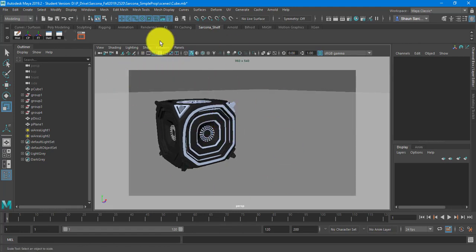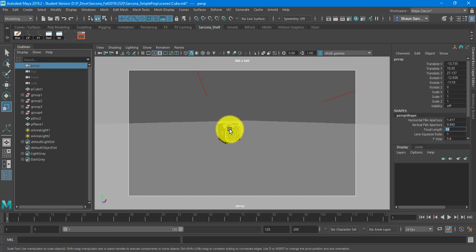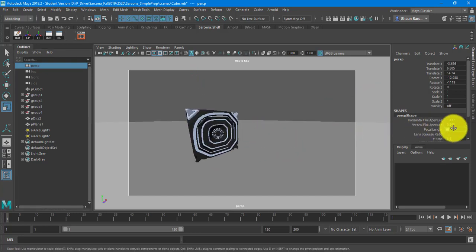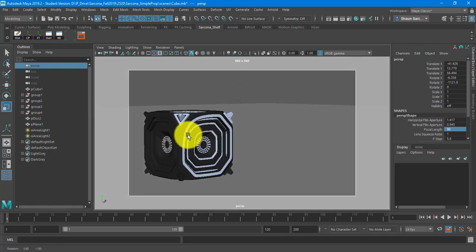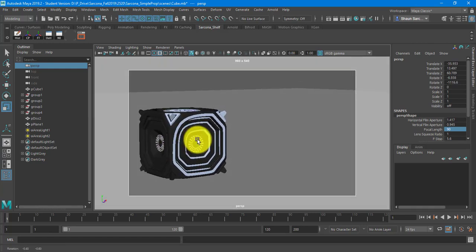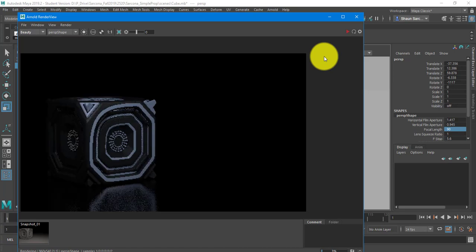If I need to adjust my settings for the camera, I can click on it here. This is perspective, and then I can change things like focal length. Typically, that's the only one we really need to change. That's way too much. 90. There we go. All right, I'm going to leave this right here. Now if I go to render, there it is off to the side. Everything right now is set up as far as lights, materials, and the object.